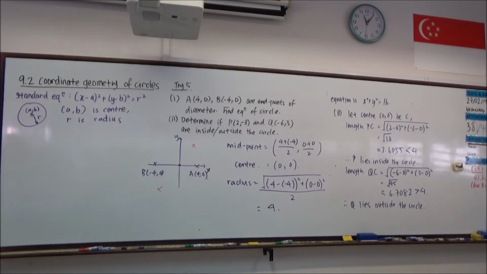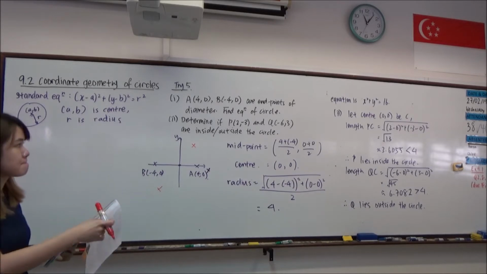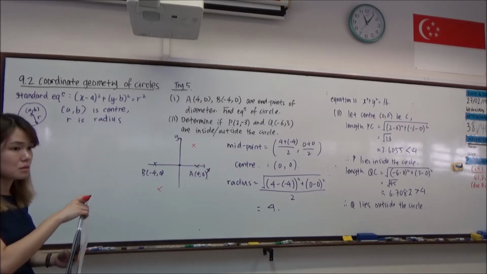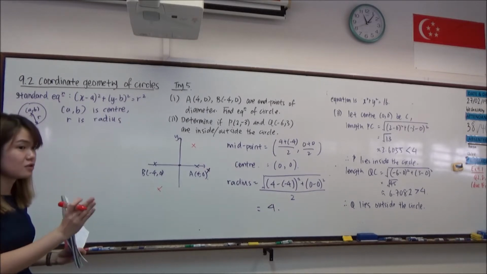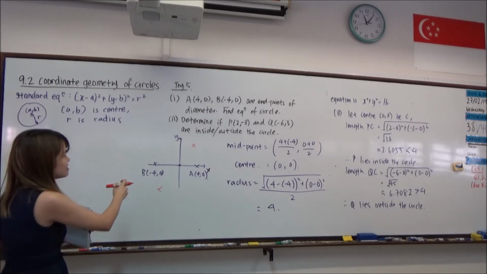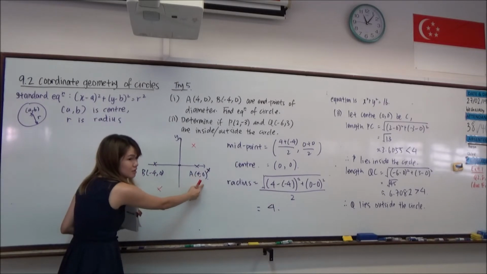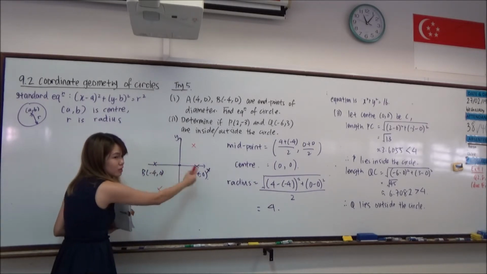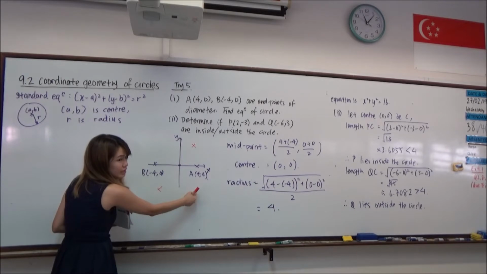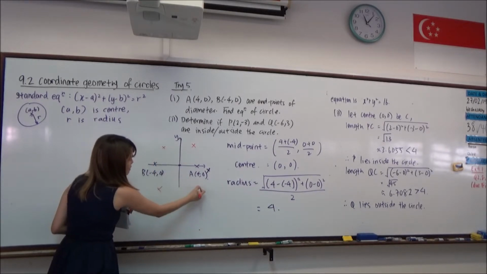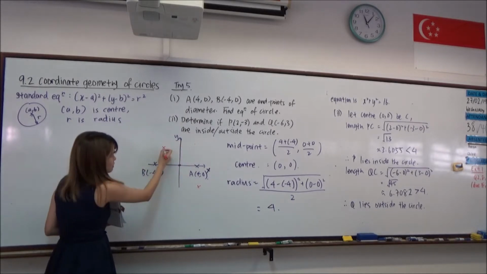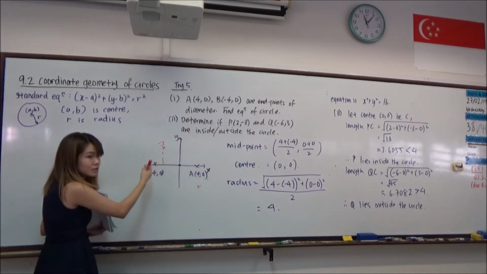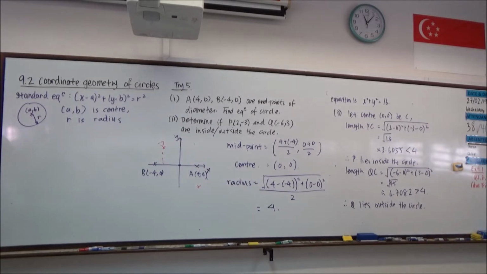Since Q is negative 6, it's already way past negative 4 on the circle. But it doesn't mean that if the x coordinate is way past, it is outside. This is just a special case whereby they gave you such extreme values. But what if they give you points like that? If I have one point here and one point here, if this is maybe negative 3, I cannot look at just the x coordinate. I must look at the line.